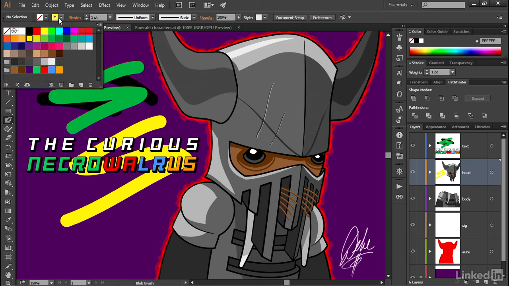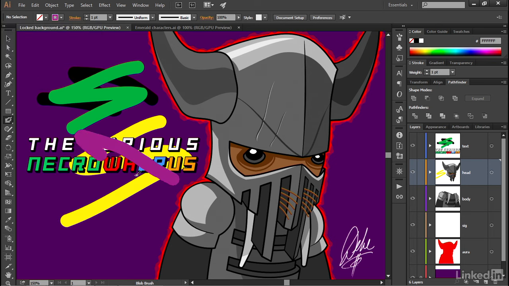And so now if I were to switch to, let's say, the shade of purple right here, and then paint yet another brush stroke, it's going to initially, as I'm painting it, appear to be at the very front of the document. But as soon as I release, it resolves as being at the top of the active layer. So in other words, in front of the yellow brush stroke, but in back of the text.